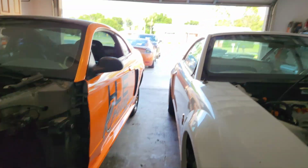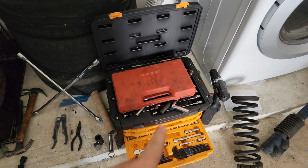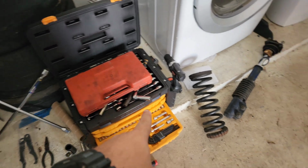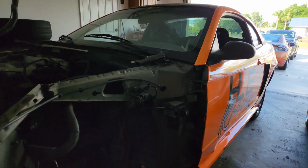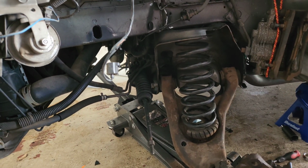Alrighty guys, it is the next day, finally getting a chance to work in the daylight. But yeah, I went to AutoZone earlier and rented the tool that I needed, so let's give this a shot. Okay, took me the better part of like 45 minutes and a lot of patience, but I got the spring in there.